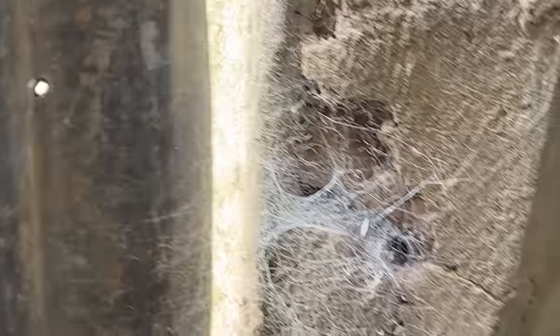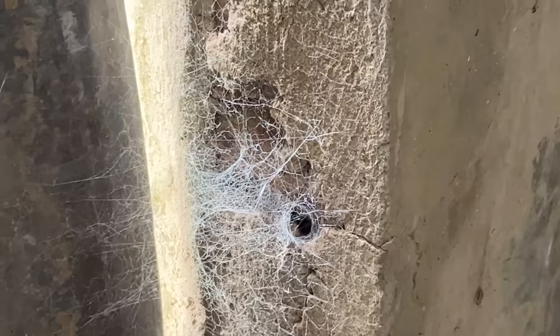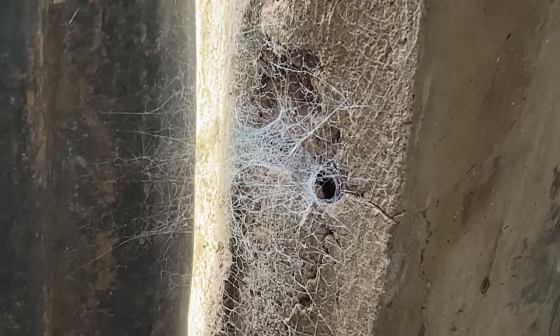Got to say, one obvious negative of abandoning this lab for 6 months. Well, I was in and out, but I wasn't here for that long. Some absolute monster spiders have moved in. Have a look at this funnel web. They're not like the Sydney funnel webs. Apparently, they can't kill me, but they do hurt. Where is that guy's little face? When he's popped his little head out of the funnel. Yeah, I see ya. Wonder if I can coax him out with a really long stick. Hold on.